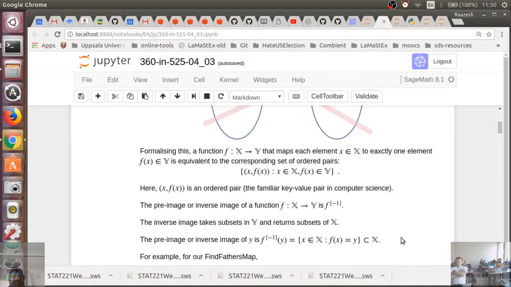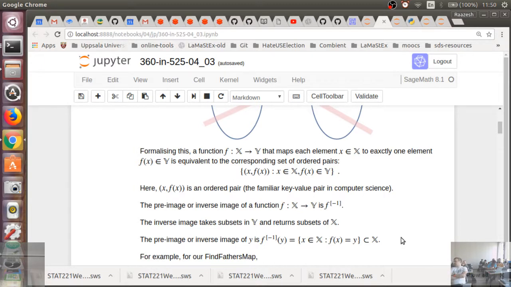So what is this? My f goes from X to Y, right? So suppose I have a function f that goes from domain X to some codomain or range Y. Just visualize X as some bunch of objects that are here, and Y as some other bunch of objects, distinct elements, these are sets. So f goes in this direction, f inverse goes in this direction.